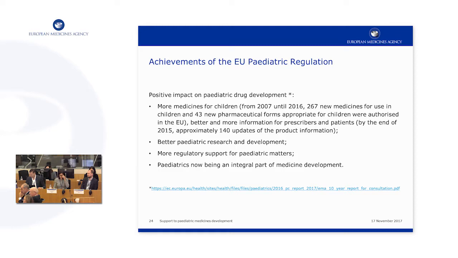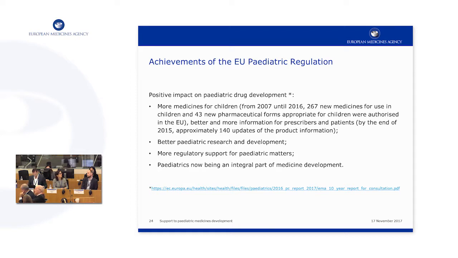When we reach here, the part on achievements of the Paediatric Regulation, as you may be aware, the 10-year report on the implementation of the Paediatric Regulation has been recently published, and it shows a positive impact on pediatric drug development. For instance, more medicines for children have been authorized. Here you have some figures.